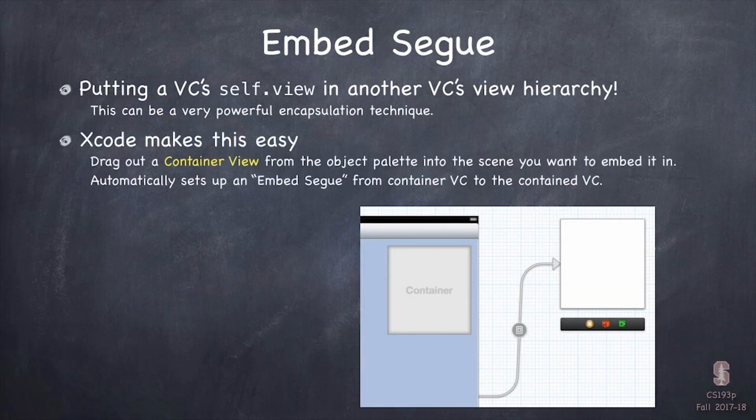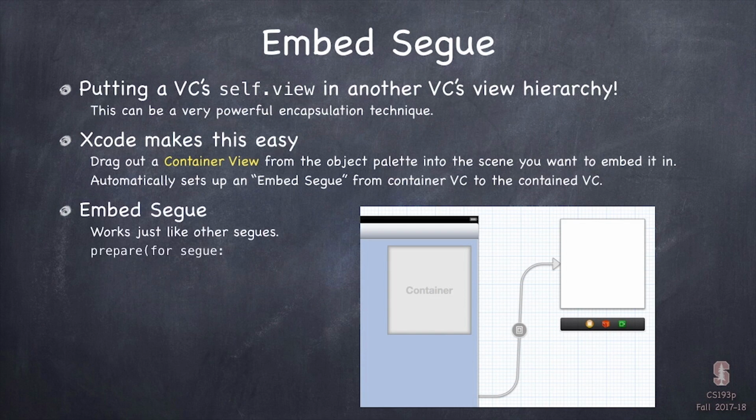Xcode makes this super easy to do. You just go down to your utilities window, same place you drag out a button or whatever, and you drag out what's called a container view. Just search for container and you'll find it. When you drag that out, it's going to automatically create this embed segue. You see how it's made the little S-shaped segue right there, to another view controller. Then you can do whatever you want in that view controller. Set its identity to whatever, put UI in there, hook up outlets to whatever. It's completely its own view controller.